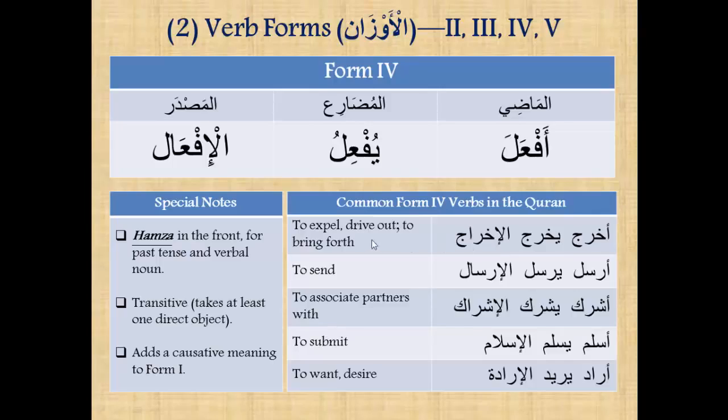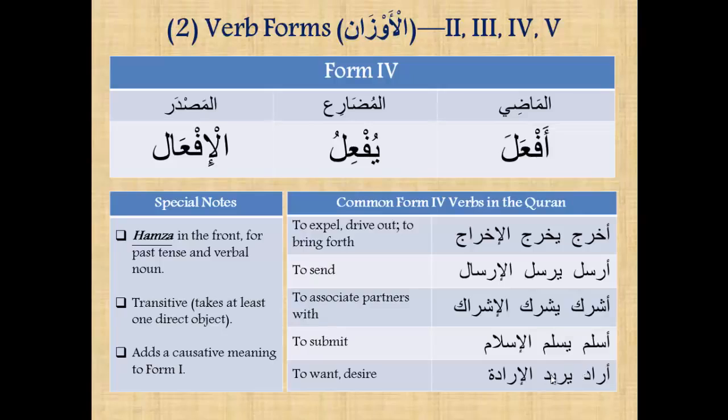But anyway, going back to Form 4 verbs in the Quran, we have أخرج يخرج الإخراج, to drive someone out, to expel. أرسل يرسل الإرسال, very, very common verb, meaning to send. أشرك يشرك الإشراك, to associate partners, to commit shirk. أسلم يسلم الإسلام, to submit. So the word Islam literally means submission, right? It's the masdar for the verb أسلم.